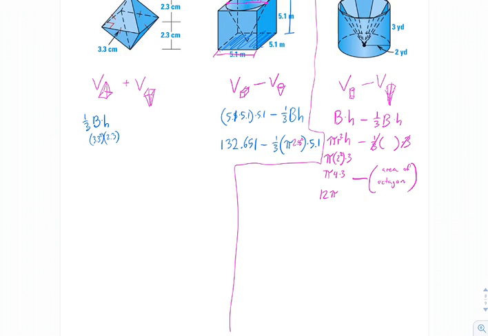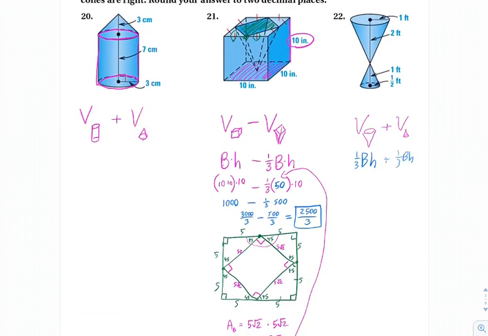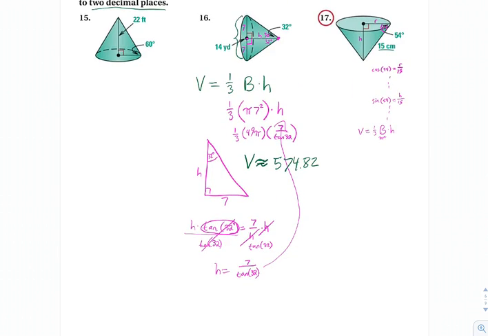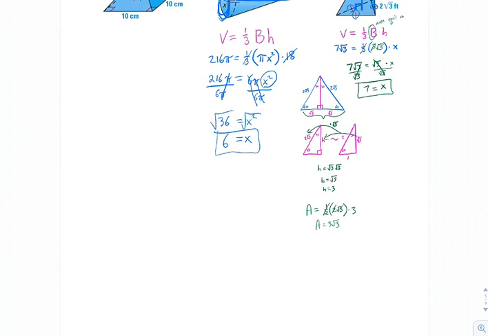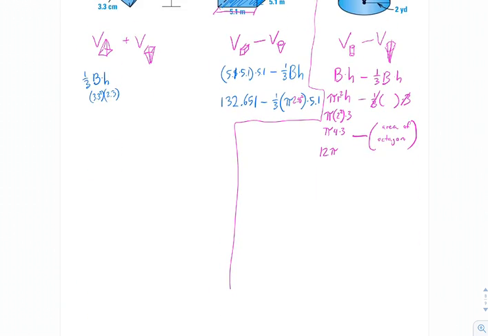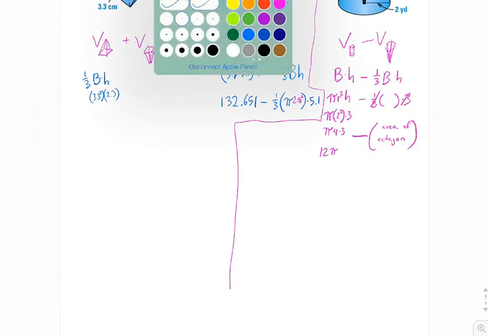And again, that's really common. That was the same thing as up here. Finding the area of that base, same thing as up here. Finding that, that wasn't it. I meant up here. Finding the area of the base can often be the hardest part of a problem. So let's just do that problem really quick.